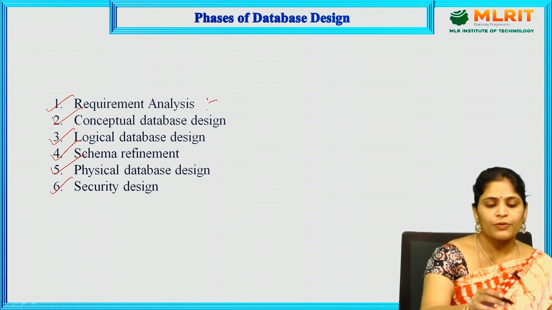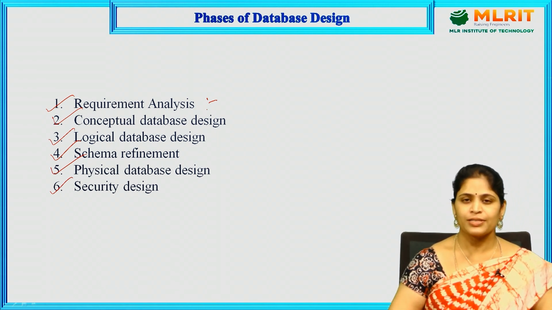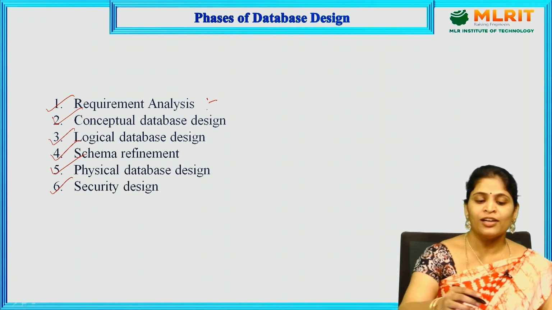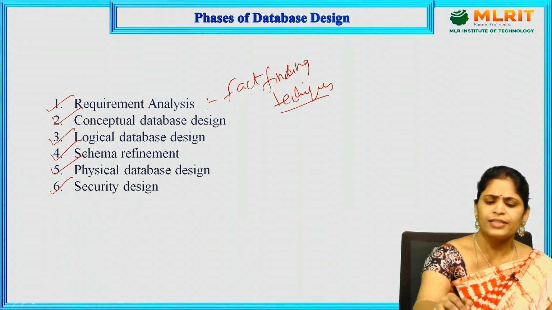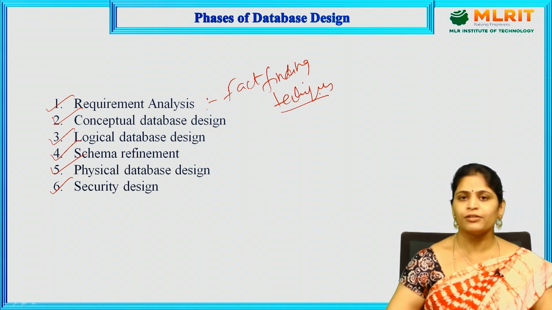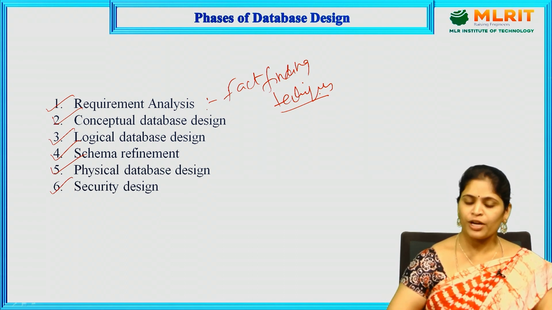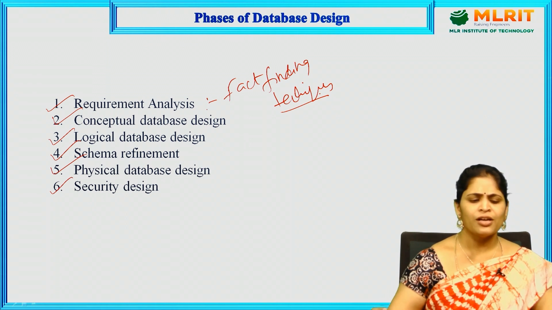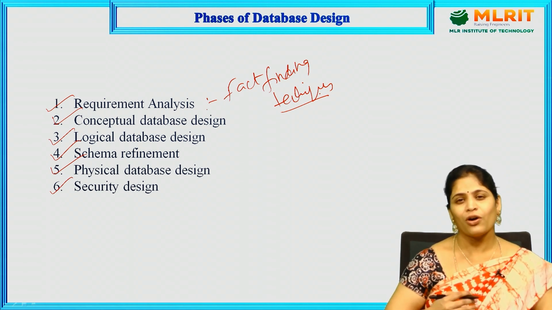So what will this requirement analysis phase do? In this phase, we gather the requirements by using techniques called fact-finding techniques. We gather the requirements of whatever software we are going to develop, or the program we are going to write, or whatever thing we are going to develop. First of all, we need to know the requirements, right? Based upon these requirements only, we build a program, or a software, or a building.